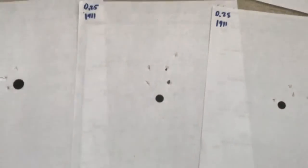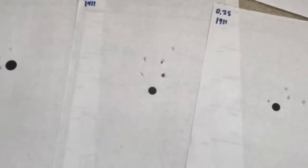.2s having about the same group, actually. .25s just ever so slightly wider. Same with the .3s. But that could have been shooter error because I'm not perfect. And then here, with the steel BBs, we do have a slightly wider group than most of the others. So I'm still wondering if that has something to do with how the BBs interact with the hop unit.